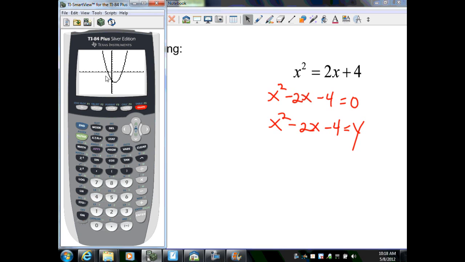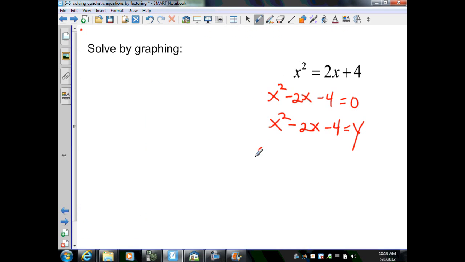I can see the function pretty well, so I notice that I have two x-intercepts, and I can try to locate them by using my table. So second graph. Now I need to find out where my y values go from positive to negative or negative to positive. Here's my first one. Here's my positive 4 and negative 1, and therefore my first intercept has to be on the x-axis between a negative 1 and a negative 2. So my first intercept, or first solution, has to be between these two values.